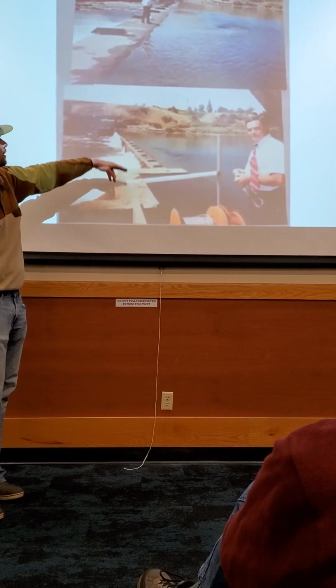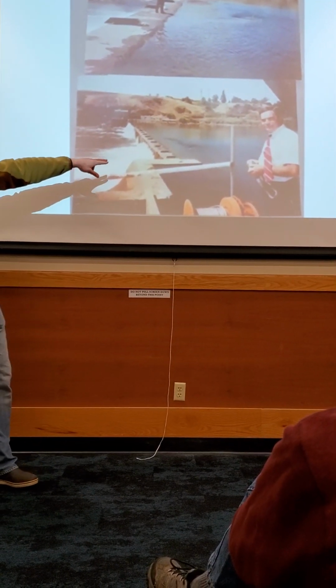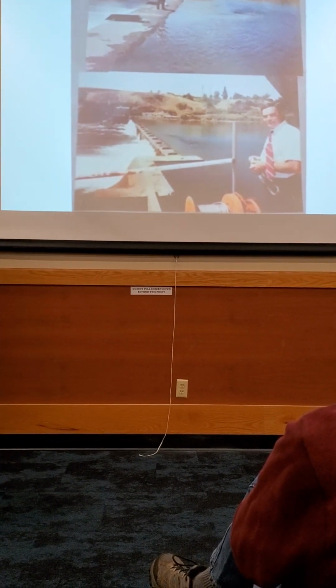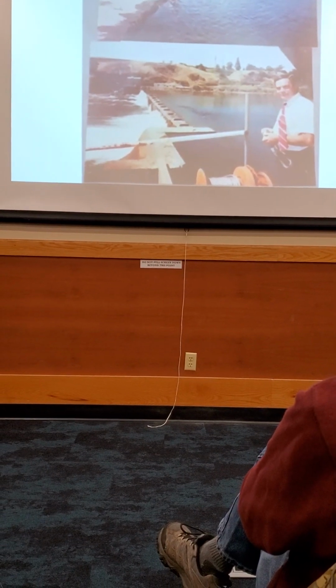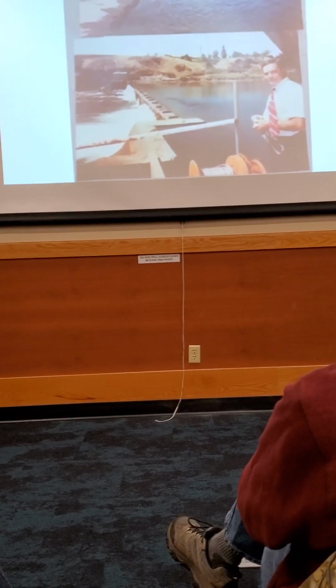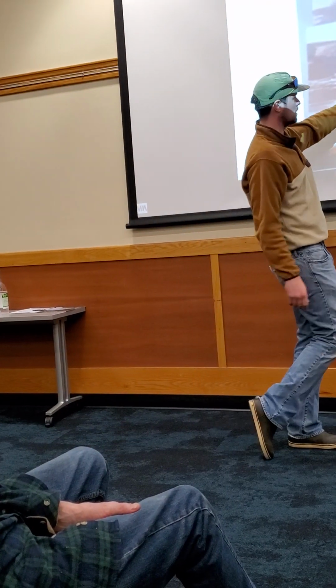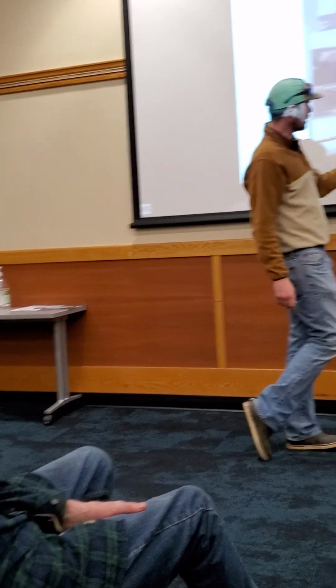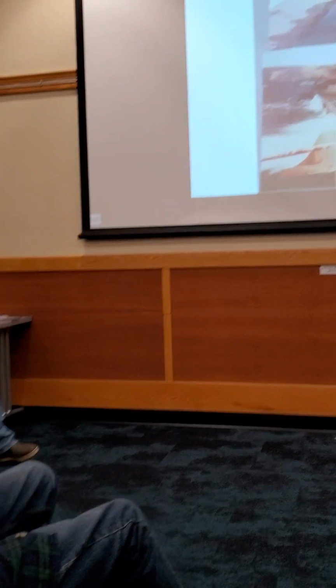This is showing the false attraction flows back in the day when they did the repairs. You can just see the water gushing out. That's going through the dam. Yeah. And these are the false attraction flows. So although we have a bubble curtain coming over, those fish can get in underneath, and then there's false attraction flows coming from right through most of these holes in here. And so fish are kind of jumping against that. So they're basically holes all within that dam.